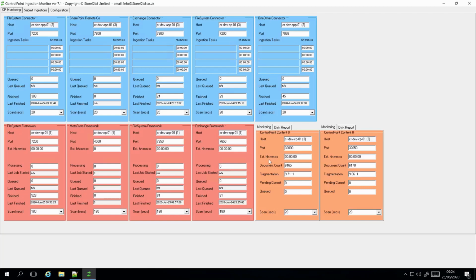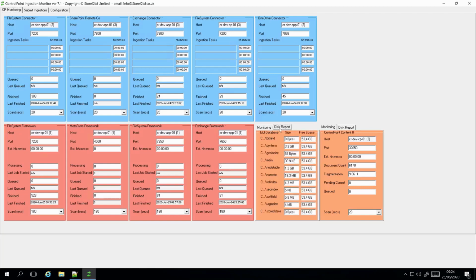What we've also included for the content engines was a disk report. So by selecting the tab, we break down and give you a representation of the files that make up the IDOL database and where those particular files reside. It's really important that we ensure that there is always sufficient capacity for the IDOL components to extend. You really do not want to have a space issue around the IDOL database components.